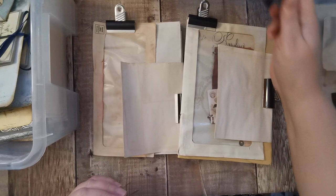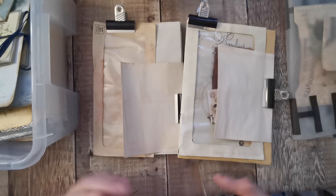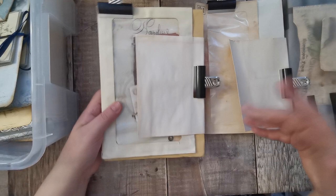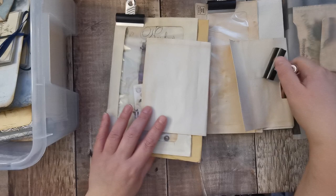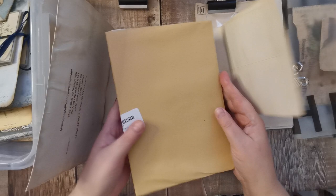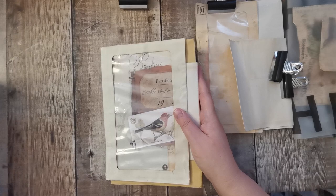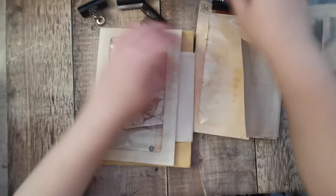So this is the beginning of a new tutorial and it's going to be a bird journal. I'm going to make two. So I thought I'd flick the camera on. This is the beginning of me making the actual decisions of what the tutorial is going to look like. I've been wanting to do an envelope journal for a while. I've done envelope folios but never an envelope journal. I'm guessing there's not much difference to it, but it still feels something different for me.